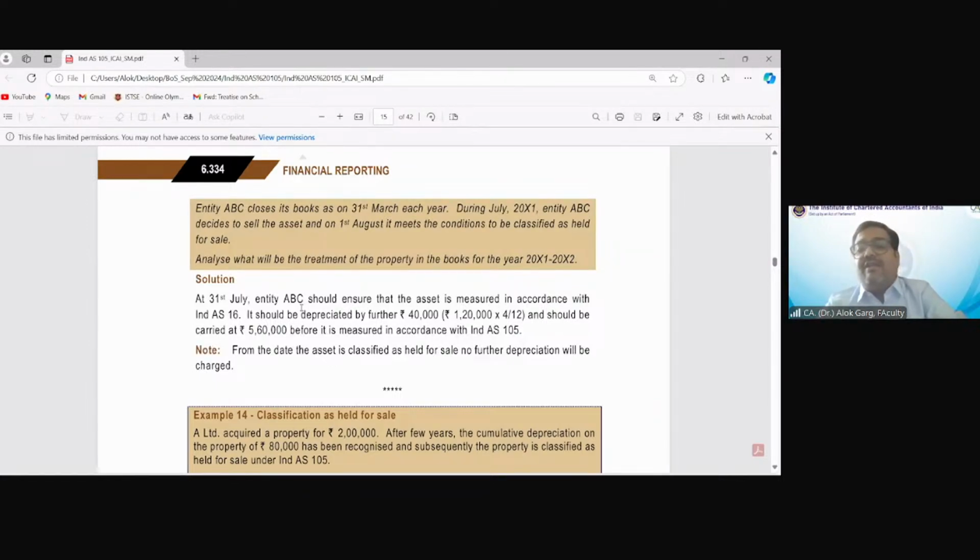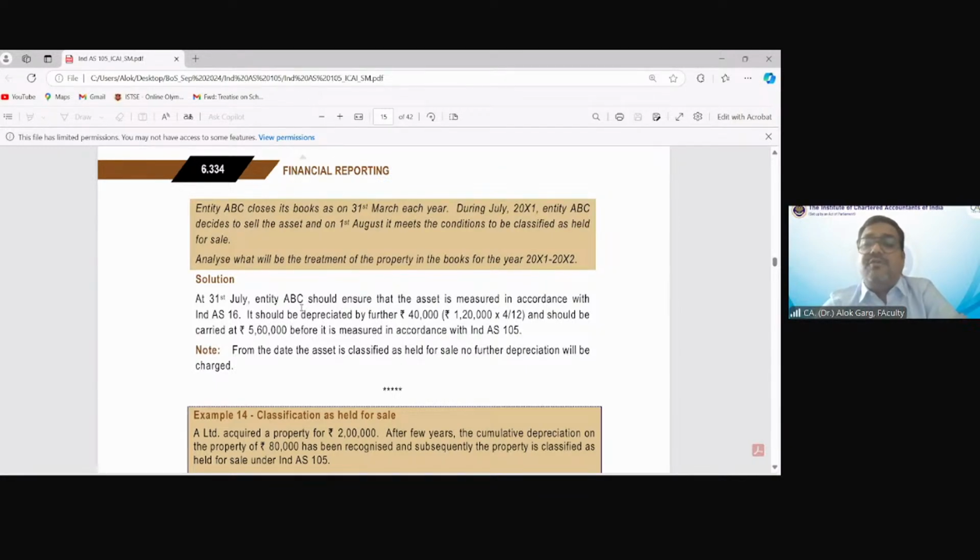If fair value less cost to sell has further declined, you have to take the impairment again in the P&L. If fair value less cost to sell has increased, in that case you have to take the increase only to the extent of previous unadjusted impairment losses. So to that extent, you can increase the value of NCHFS, with credit to impairment gain.